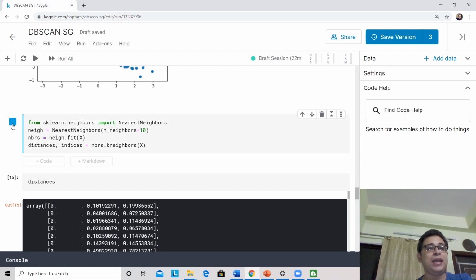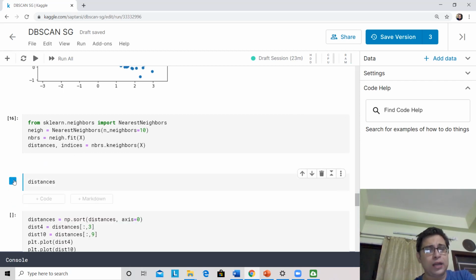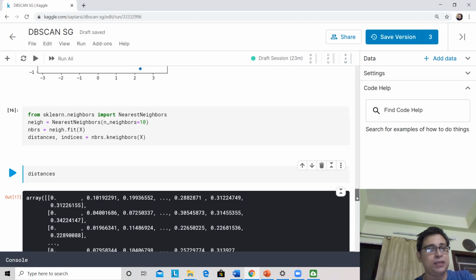And basically what the k-distance plot does is, it takes a parameter like which neighbor you are going to look at. So let's say it is the fourth or third neighbor. So what you do is you actually get this column out, right? Take this array, then you sort it and plot, okay? So wherever you see a sharp rise in this kth neighbor distance, that means that there is a big change, and probably you are transitioning from the core points to the border points and the noise points, okay? So that value you can take as an epsilon, okay? So let's look at distances. Yes, so now it again has 10 elements.